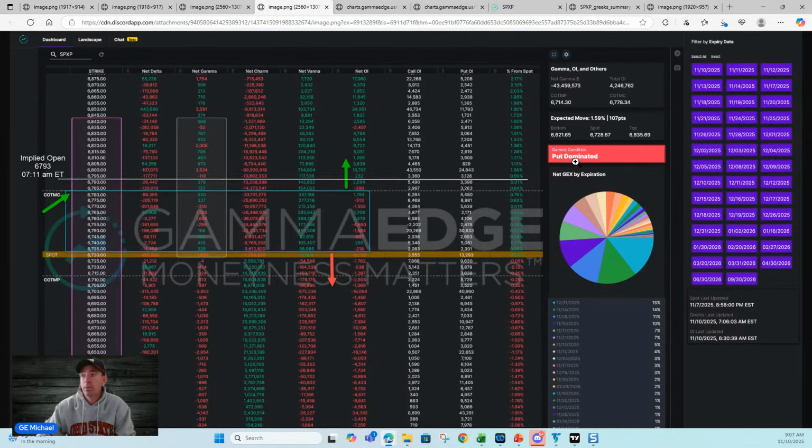So quick takeaway, put dominated above and below spot price. You see our projected implied open, 6795. Again, that will be above the transition level, so we give the edge to the bulls there. But the key takeaway here is the net delta column, obviously red extensively up and down. The right-hand pane is above spot price, the left-hand pane below spot price. So we do have overall bearish positioning that will be difficult to overcome to the upside, as well as out of the money put speculation to the downside.